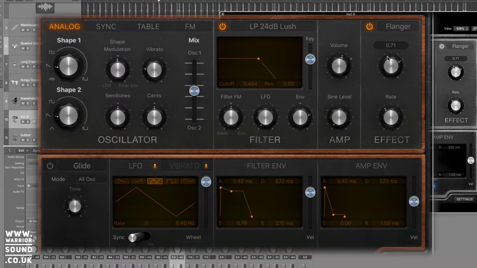Then use the flanger just so it's got a slightly different feel each time it hits. By having the rate modulate in the mix, each time that spike happens, it's not going to be exactly the same. I'll show you what I mean. We'll have it off and then on. So it's really just a replica of the same sound each time, but because it's modulated here, it's a little bit different each time and your ear picks it up a lot.